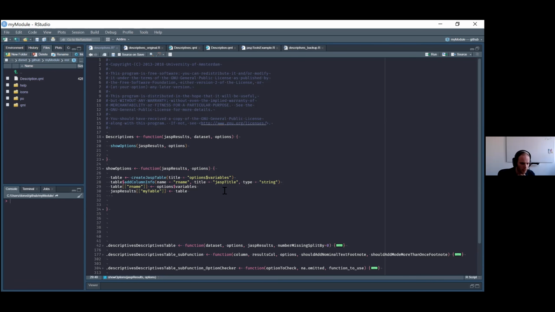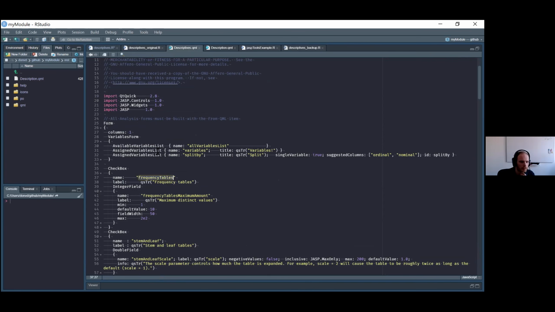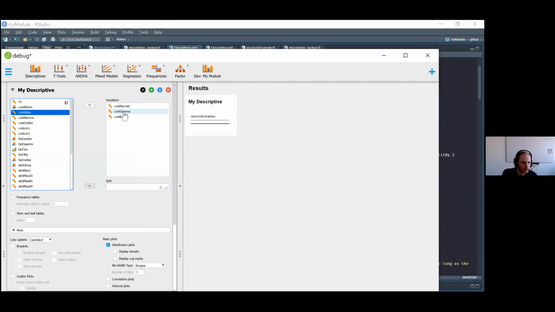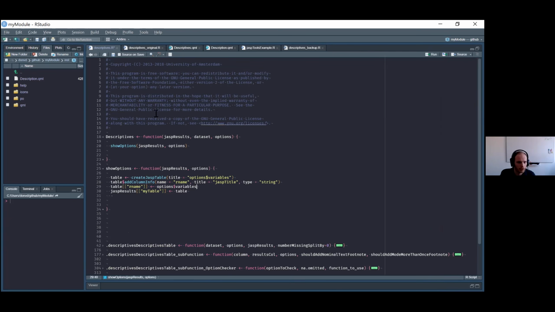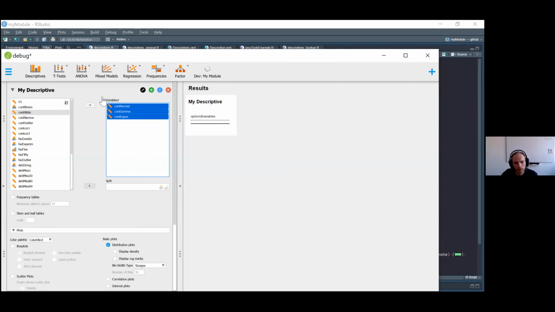So options variables again refers to this QML component, and that should be in JASP everything inside here. So if I save this, save the R file, then it gets updated again. And once it finishes updating, we'll rerun the analysis, and we see that we actually get this information back.